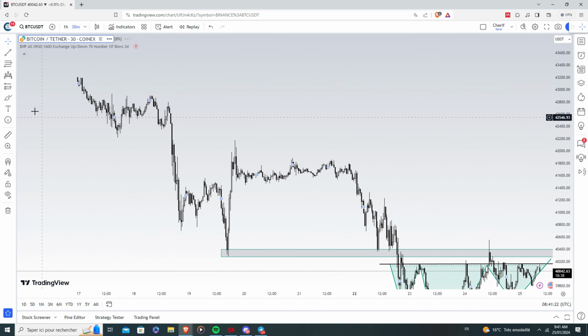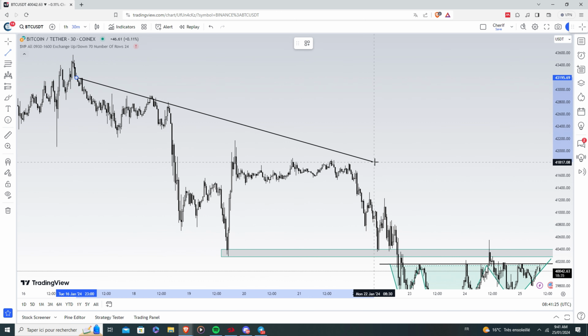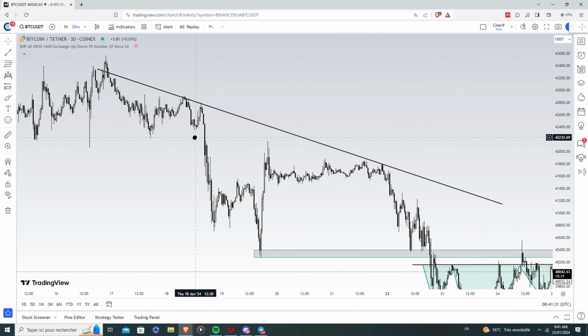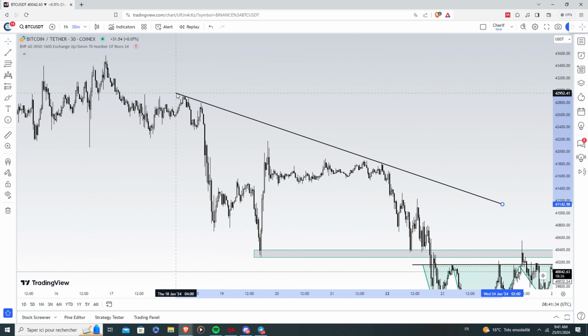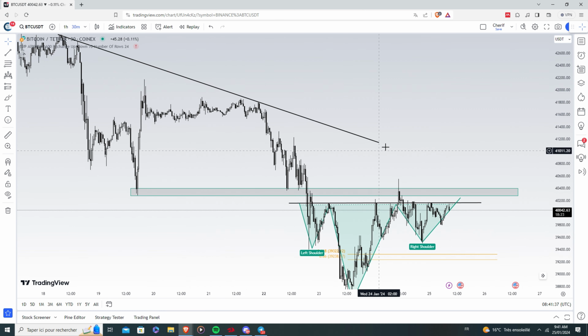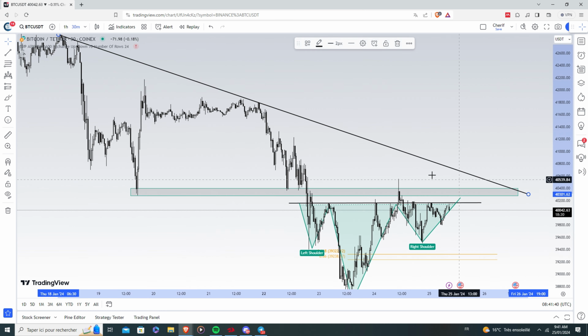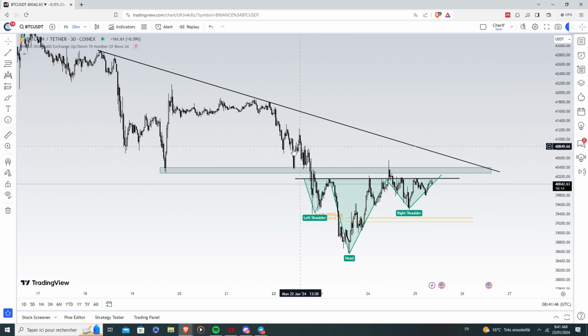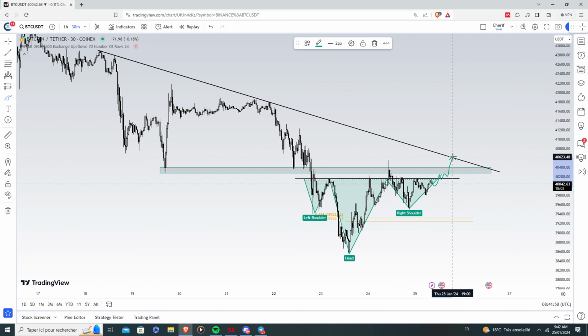So we could also draw a downtrend over here. Can we? At least we have these two rejections over here. So according to the longer term time frame, I'm looking for areas where we can pull back to the downside, because I don't believe that this inverse head and shoulders should be valid for a long time. So what I'm expecting, if we break from above, we could see a large movement to the upside until 4,600, and then we will drop from there.